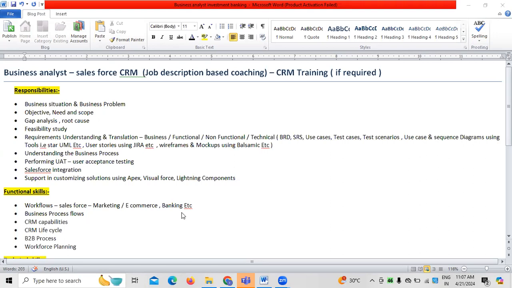There are common responsibilities when we are trying to understand the responsibilities of the BA, because we need to understand the business situation followed by the business problem of a particular customer. I'll give you a scenario. Let's say the customer is from the marketing side, or maybe from the banking side. To manage customer relationships, assume that they are using some old legacy CRM system that they have been using for a long time. Now they are planning to migrate towards Salesforce. They want to use the Salesforce CRM application within their organization.